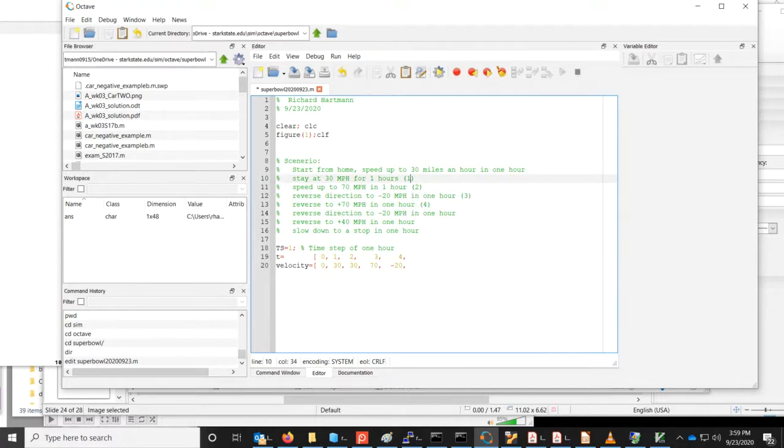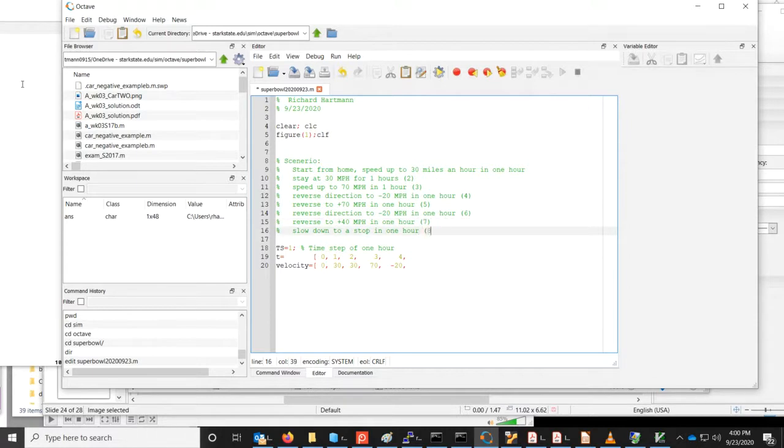Did I mess up? So we stayed at 30, and we sped up to 70, and then we reversed direction. Okay, so I got my numbers wrong. This was hour 2, hour 3, hour 4, hour 5. So you just want to make sure this way you can keep track and make sure you don't mess up.